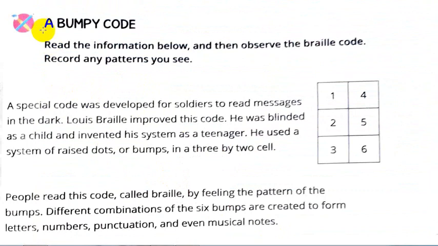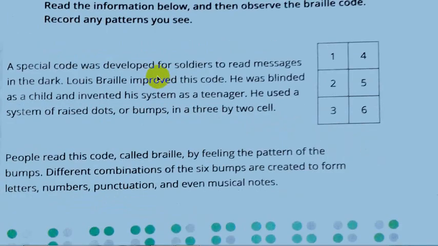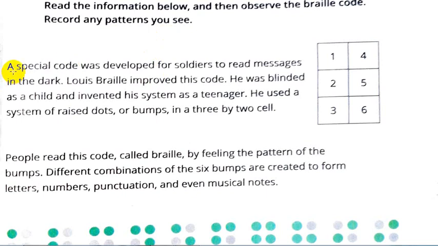Turn the page. A bumpy code. Read the information below and then observe the Braille code. Record any patterns you see. Okay, let's read together. A special code was developed for soldiers to read messages in the dark. Louis Braille improved this code. He was blinded as a child and invented his system as a teenager.